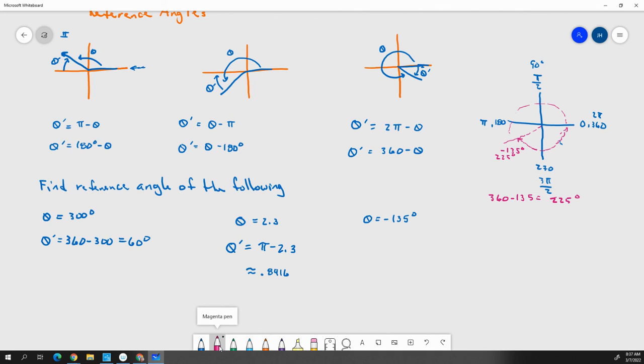I know it's taken us back a few sections, but it is pretty easy stuff. I know you probably need your memory sparked on all of that. So here at theta equals negative 135, what we're looking at is theta equals 225 degrees, right? And to find that theta prime, that 225 is in our third quadrant. And so we're going to go to our third quadrant and we're going to go, well, it's theta minus 180 degrees, right? Which is 225 minus 180, which would give us 45 degrees.